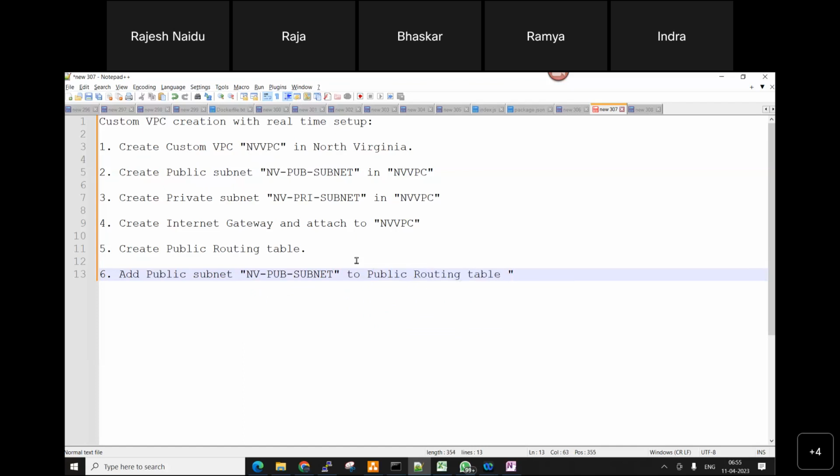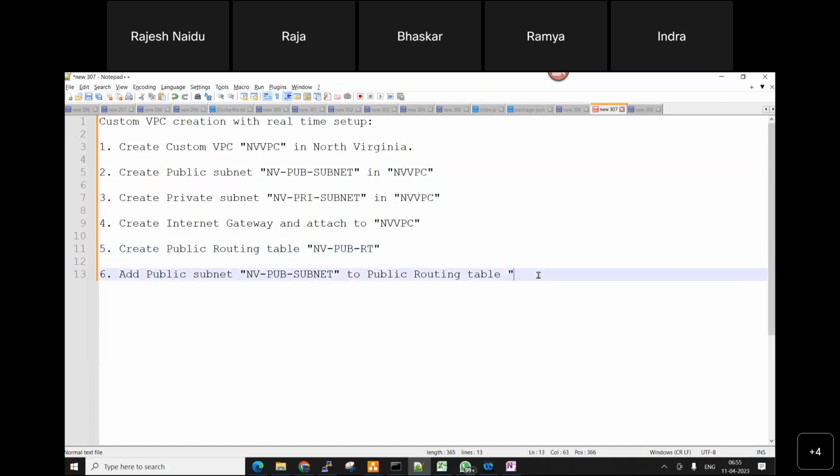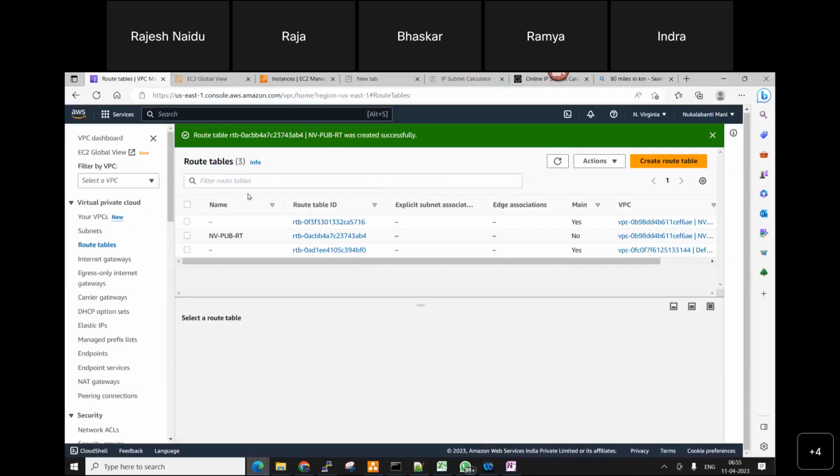What is the public routing table? NV hyphen public RT. So here I'm mentioning that we need to mention it. How do we need to select? Go here. This is the public routing table.